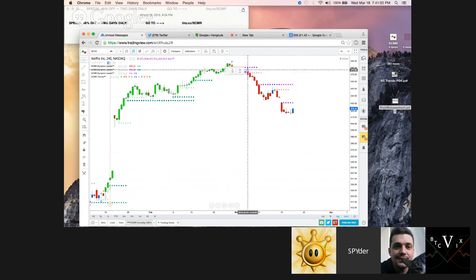And RSI is actually very structurally similar to the stochastics. So if I have done nothing else in this lecture besides dissuade you from using stochastics, I will consider that a job well done, because as you can see right here at this particular bar, quite clearly we're at the upper 95th percentile of the 14-bar range on stochastics. So what does that mean? You should sell? I think that's a silly takeaway.